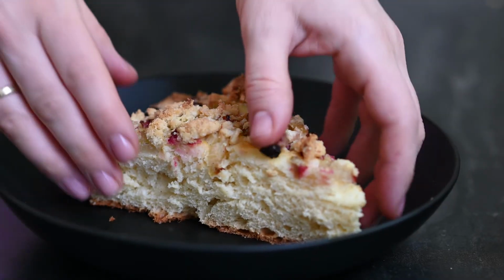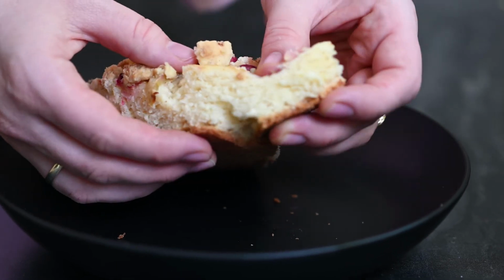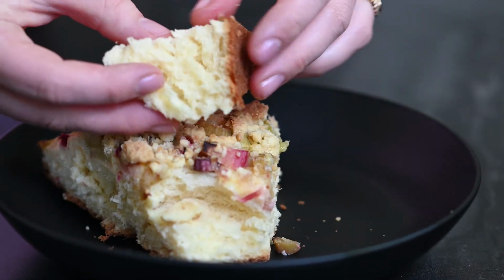Have it with a cup of cappuccino, and this buttery yeast cake with fragrant rhubarb topping will make a heavenly breakfast.